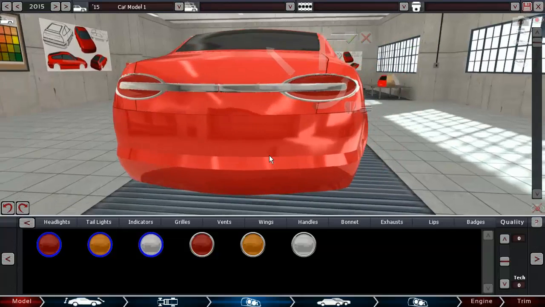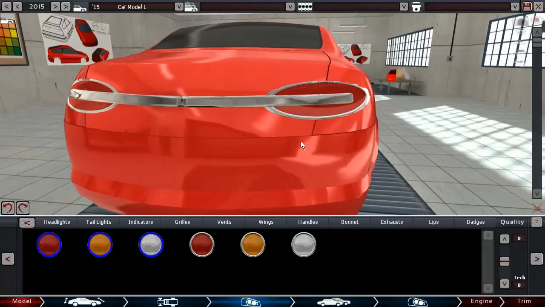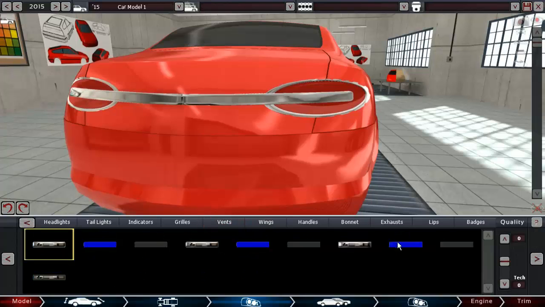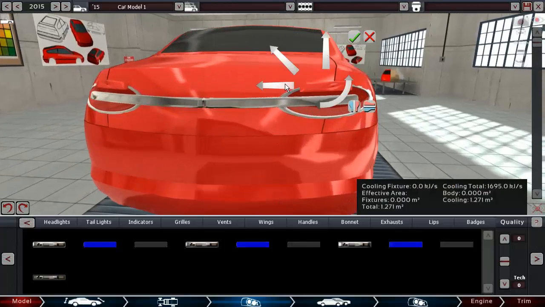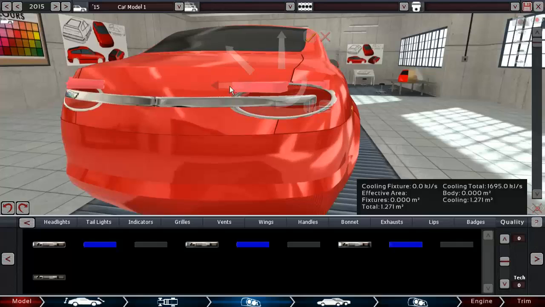So what I'm looking for now is, wait a minute. What if I place these on top of... Oh, they still cover the chrome of the tail lights. That's nice. That's nice. That's very nice.